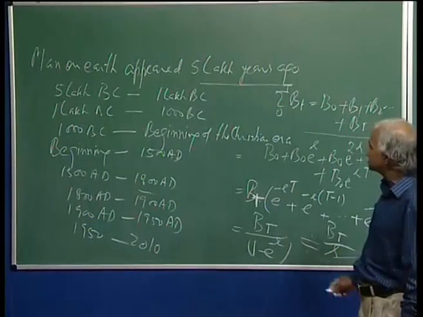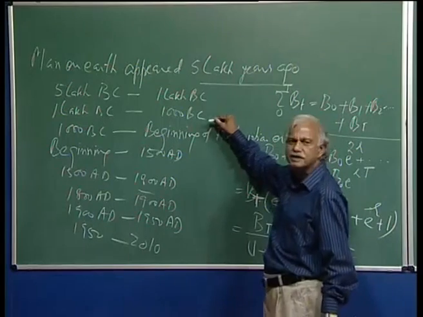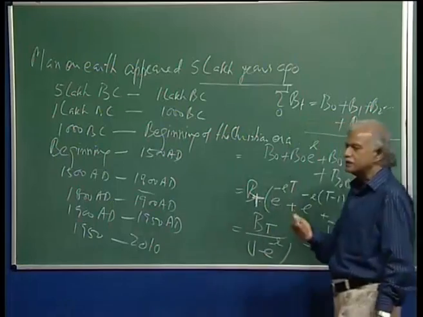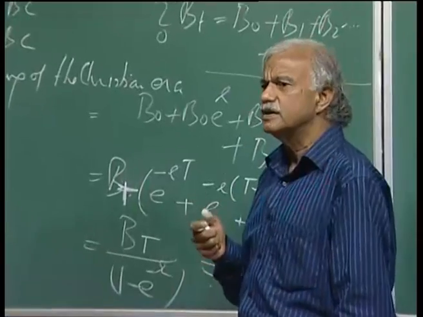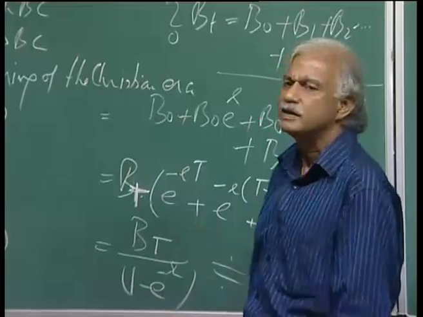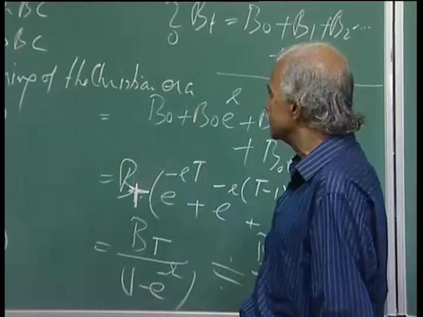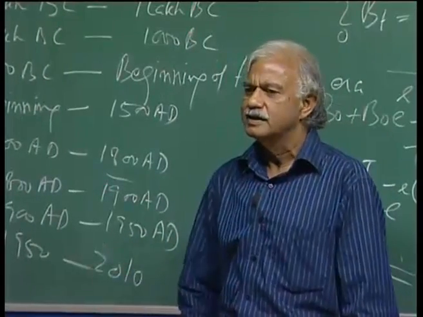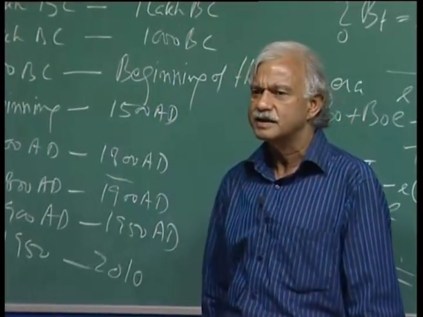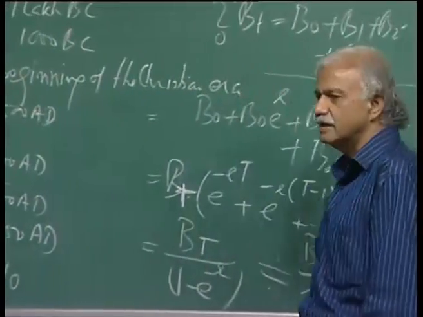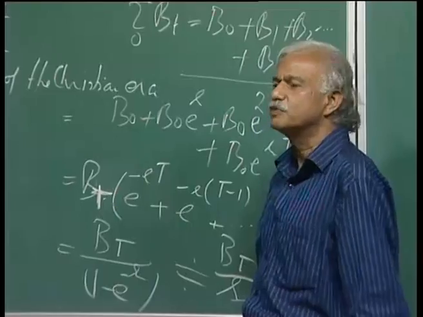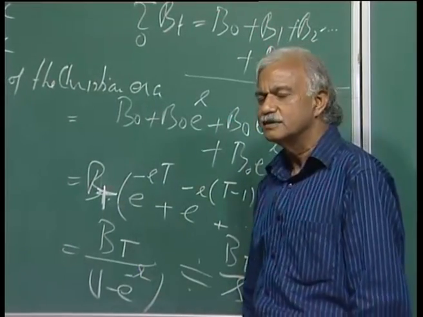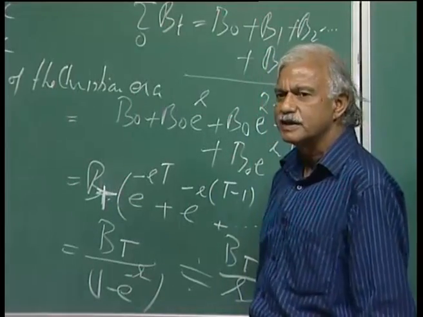By using this method, you can calculate how many people are born in this period, how many people are born in this period, and so on, and you add them, you will arrive at a good approximation of how many people have ever lived on planet Earth. Now, I was doing this exercise and I found that so far nearly 130 billion people have lived on this earth. 130 billion people have ever been born on the planet Earth, and of this 130 billion people, close to 7 billion are present today.